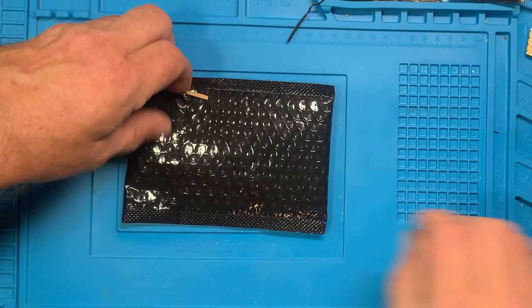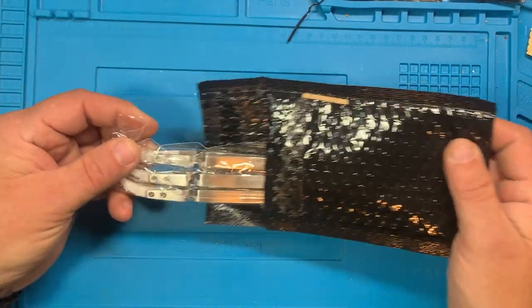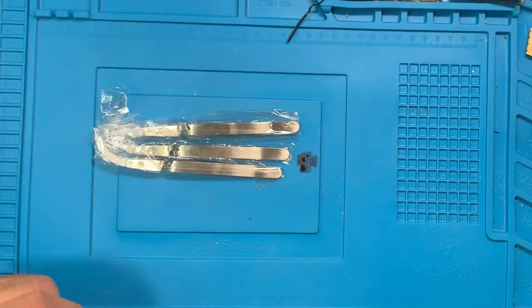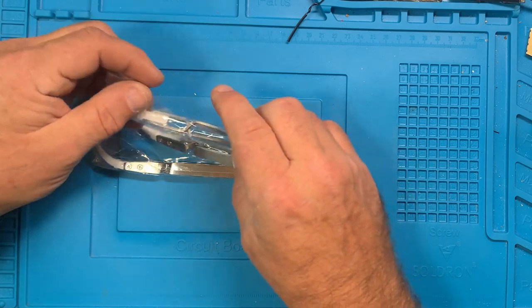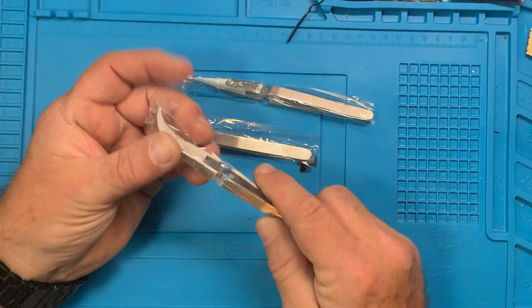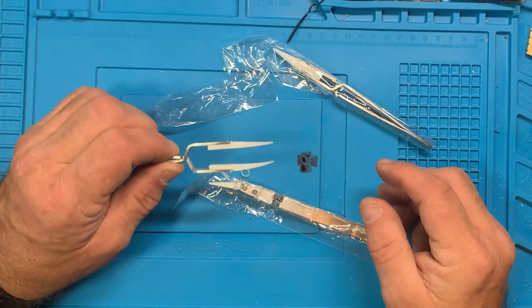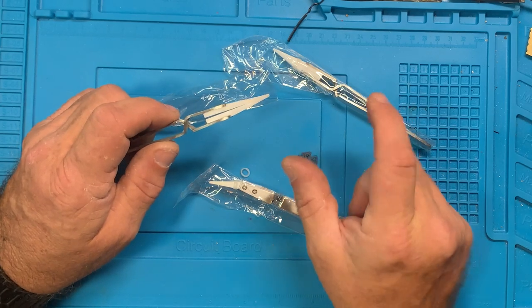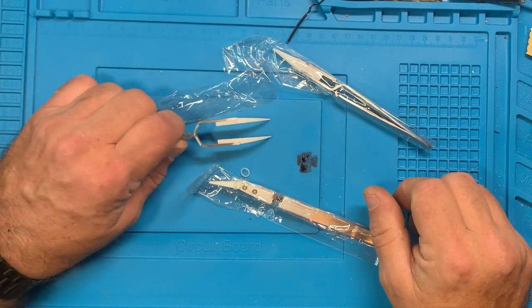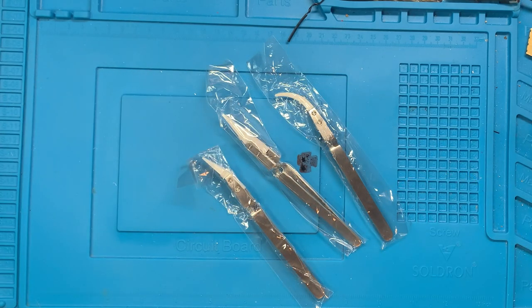Alrighty, we've got the black bag. What we got in the black bag? Oh, well, hold on, look at here. So I did have one that was three of them together. Literally with this one, it's maintained. The other one's open and you got to close it to make contact. This one is closed, you open it and you put it on something and clamp. I think these are going to come in handy. All right, let's see what we've got next.